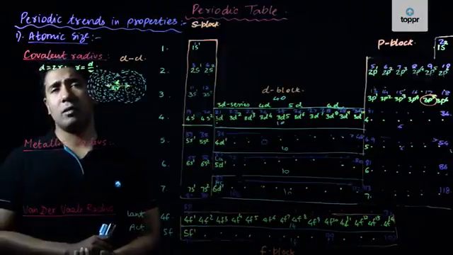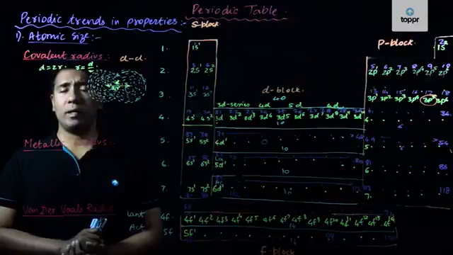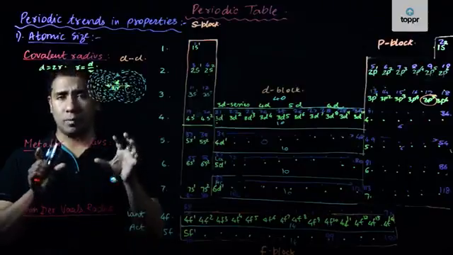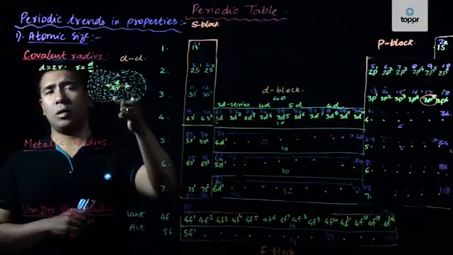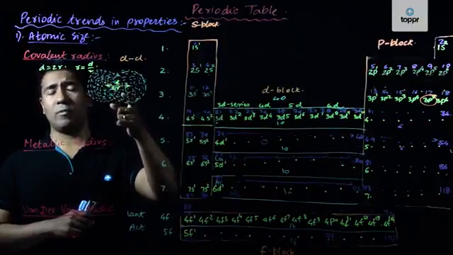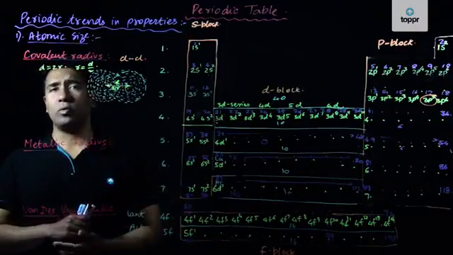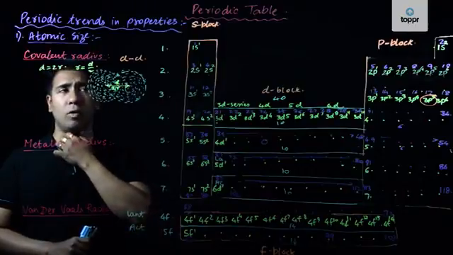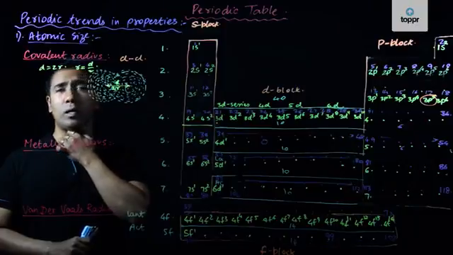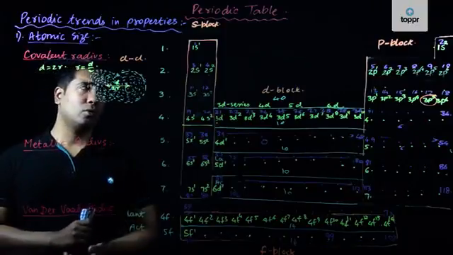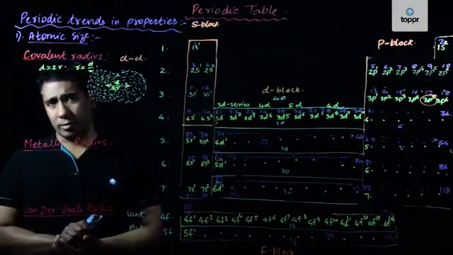The van der Waals radius is a situation wherein there is a van der Waals force of attraction between two atoms, due to which the two atoms come very close to each other, and then we again calculate the radius in a similar way, wherein we take the total distance between the nucleus of the two atoms, within which there is van der Waals force of attraction, and then we divide it by 2. So with that we get the value of the van der Waals radius of such noble elements. So this is how we find out the radii or the atomic size of different elements.